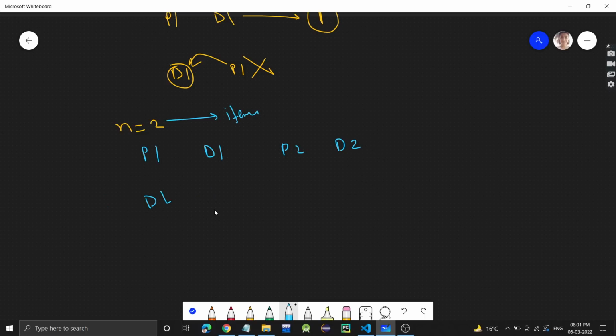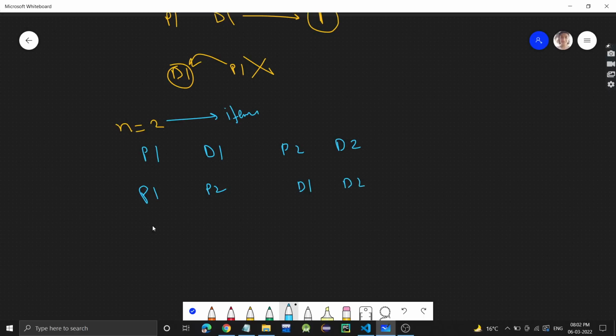Or we cannot do it like this also, that we are picking up the first item and then we are delivering the second item. This is also not possible because this second item cannot be delivered before it's picked up. So first it should be P2 and then only it should be D2. Fine. So see how many cases could be there for two items. One case is this one. Other could be that first we are picking both the items and then we are delivering.